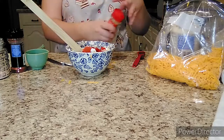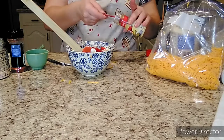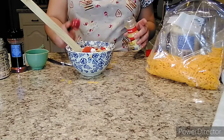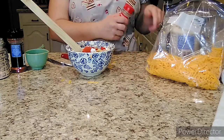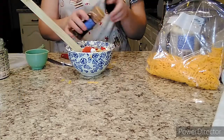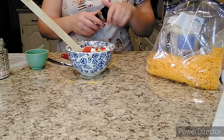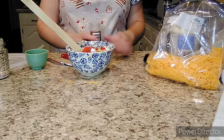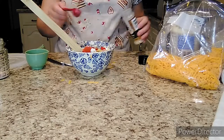So first I have this little jar. This is dry ground mustard. I'm putting in a teaspoon of that. Then we're going to go in with some paprika. I'm just doing a couple little shakes. It's probably about 1/4 of a teaspoon to a 1/2 a teaspoon, just depending on your taste preference. Paprika will make things a little bit spicy, so just keep that in mind. The more you add, the spicier it'll be.